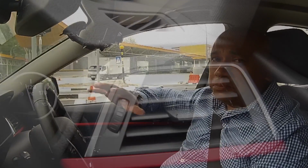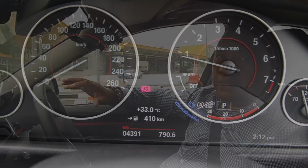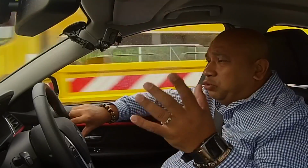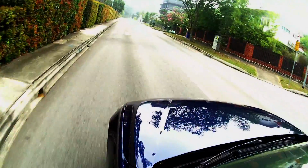And not only that, you also get some really fantastic mileage in this car. BMW has reported you're getting about 18 over kilometers per liter, which I think really is a lot. And I've been driving this car throughout the whole days that we've had it, and really I'm getting numbers similar or close to what BMW has reported. It's an amazing car in terms of the performance that you're getting from a 1.5 liter car, and really it doesn't handle that way at all.